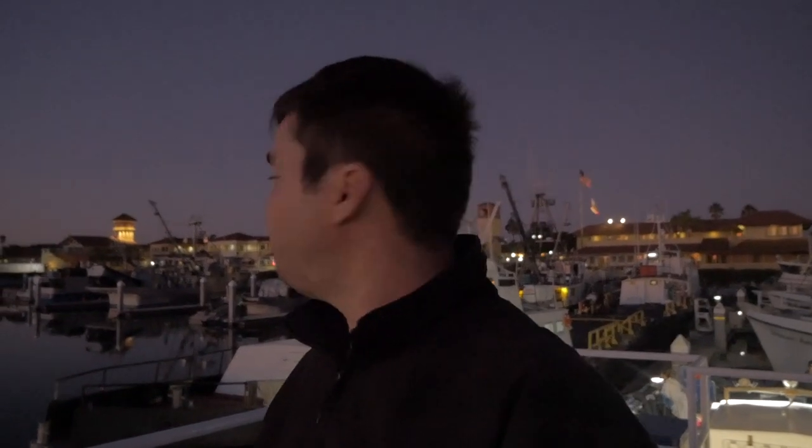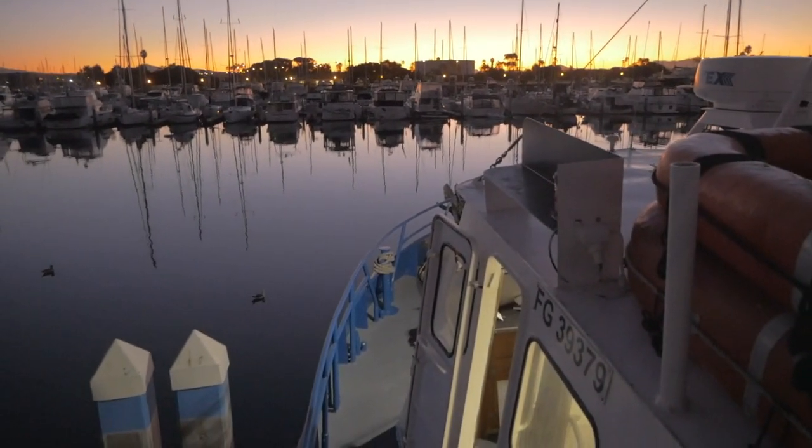And finally, come back up to the top deck. So what I mean by that is there's everyone down there, by the wheel here you can come up, and it's a bit windy on the trip, but once the sun comes up and it gets warm enough, it's pretty nice. And there's benches here you can put your dry suit stuff on if you're wearing a dry suit. I found it to be a nice place to be up here. You can also go by the front there as well. So I think that's pretty much the boat.